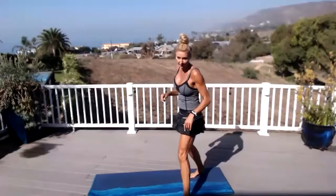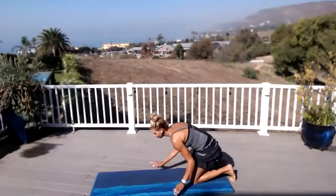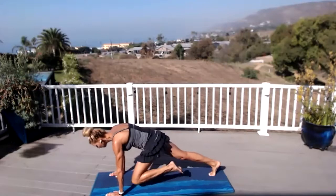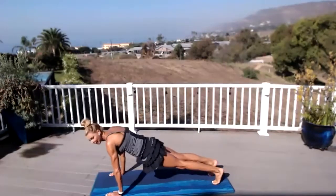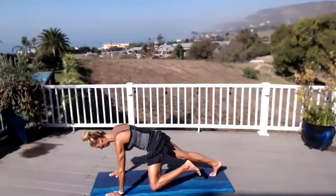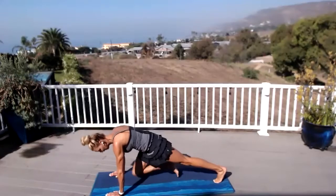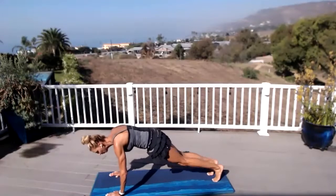1 more set of those high plank. Twist under. In 3, 2, 1. Here we go. Knee up, under. Try to make sure that your butt is not up in the air like this. Try to make sure your body is flat. Butt needs to be up high enough so that you can get your knee under. 10 seconds.